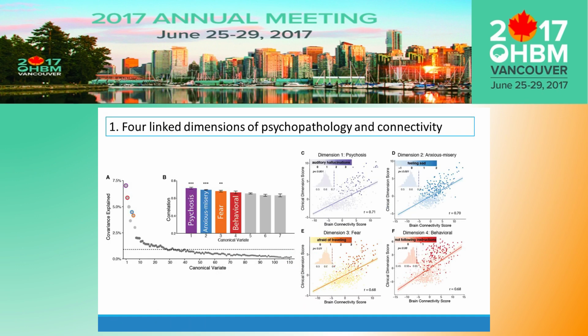So let's look at what we found. Based on the covariance explained as well as a permutation testing procedure, we found three statistically significant linked dimensions of connectivity and symptoms in our data sets. I call those linked dimensions because each of these significant canonical variates represents some linear combination of the functional connectivity that is highly correlated with some combination of psychiatric symptoms. And as you can see, these are the scatter plots for those linked dimensions here.